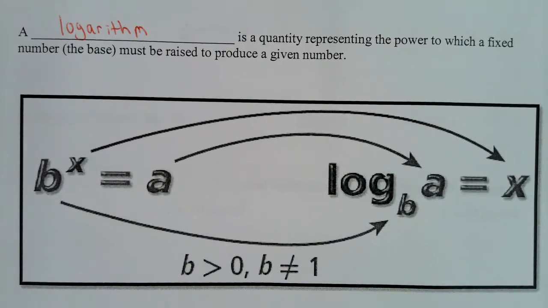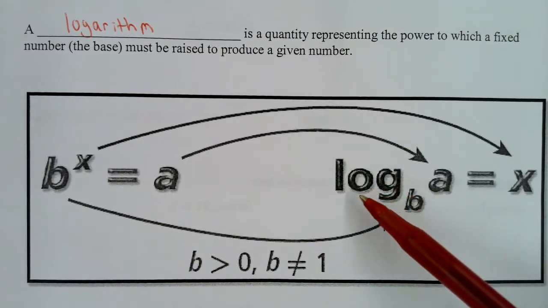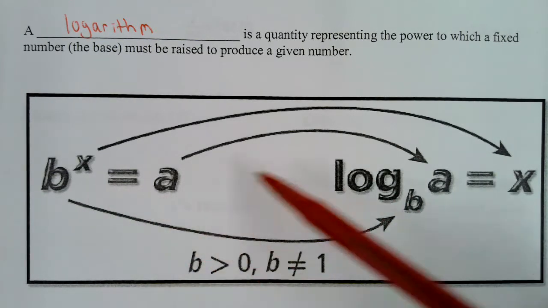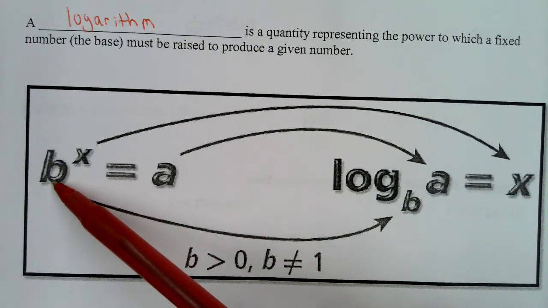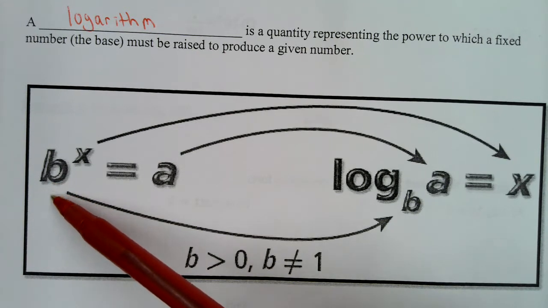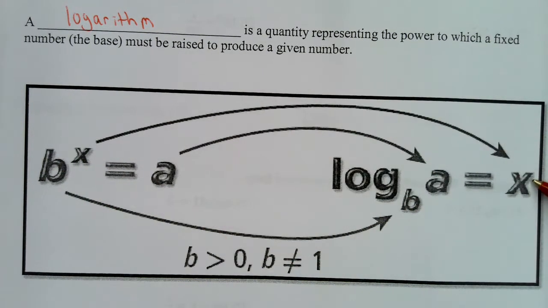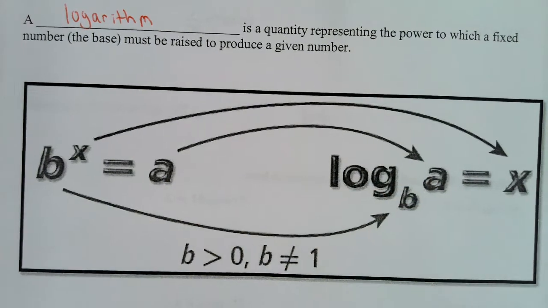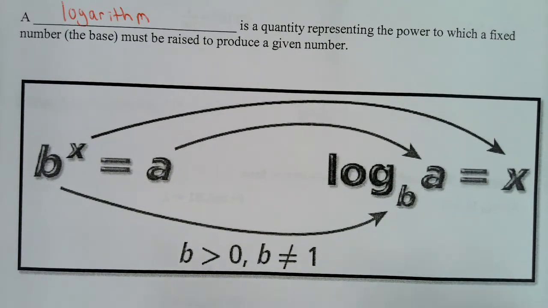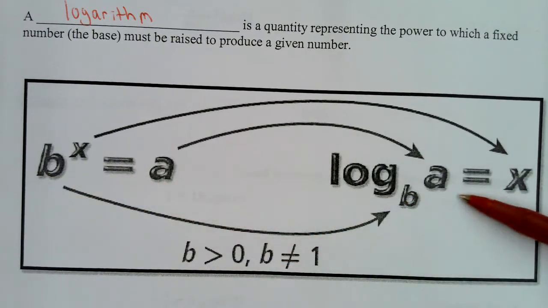So what we have here is something in exponential form, b to the x power equals a, and this here is this equation written in logarithmic form, okay? This number, or this letter, or this variable, in this case it's a b, shows up down there. The exponent, in this case x, goes over there, and the a value here shows up there, okay? And again, b has to be greater than 0, and b cannot be equal to 1. We talked about that in the first two lessons, okay? But this is exponential form, and this is logarithmic form.